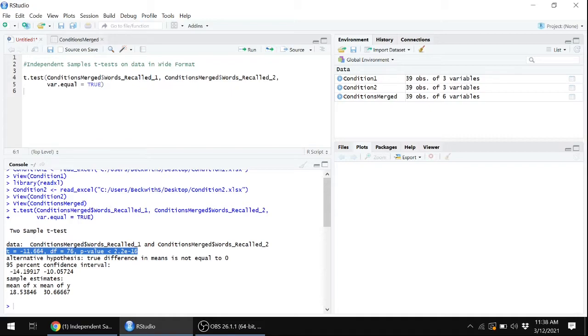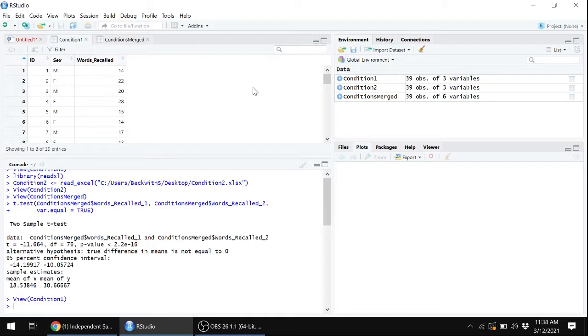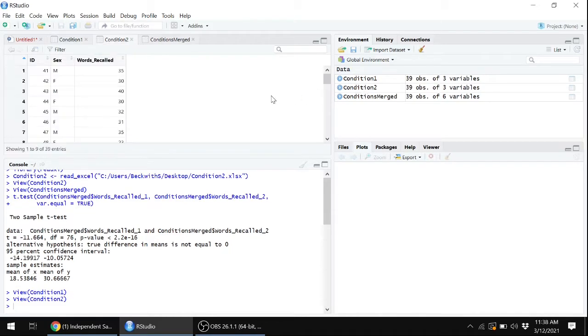Now, to do a t-test in this fashion, it doesn't even need to be in the same data frame. For example, perhaps the data from this experiment was actually given in 2 different Excel files, one for condition 1 that just has the ID numbers, the biological sex, and the words recalled, and a separate one for condition 2 that has the ID numbers, the sex, and the words recalled.